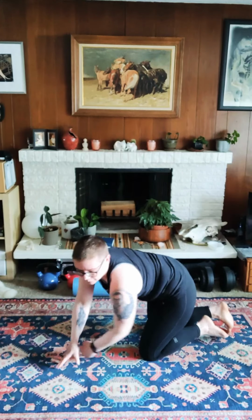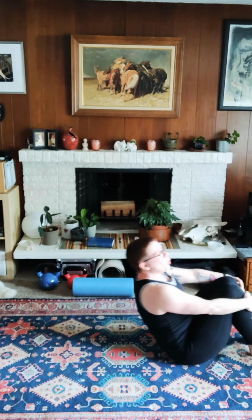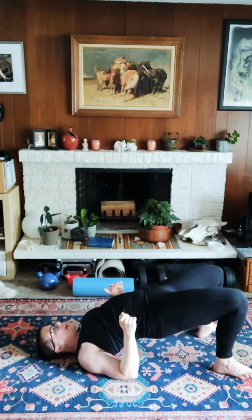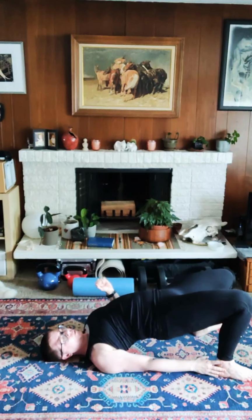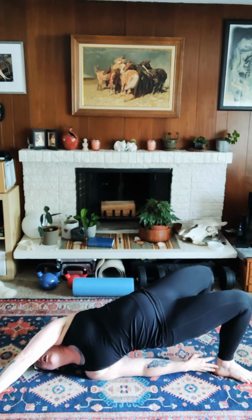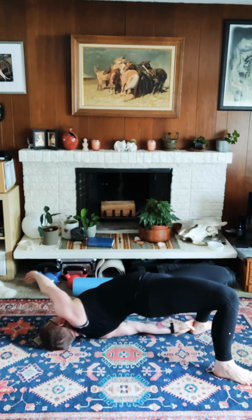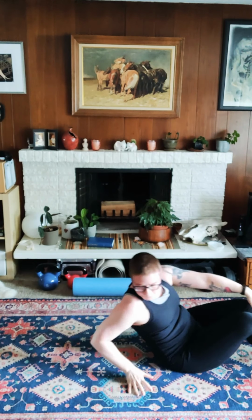That's 2. And then we're going to go back down to 8. So now 8. We have a reaching bridge, planting the heels, popping the hips up, and pulling your shoulder blades in. Right arm reaches for the right heel. Left arm reaches overhead and across the body. That's 1. And switch sides. That's 2. You have 8 altogether there.